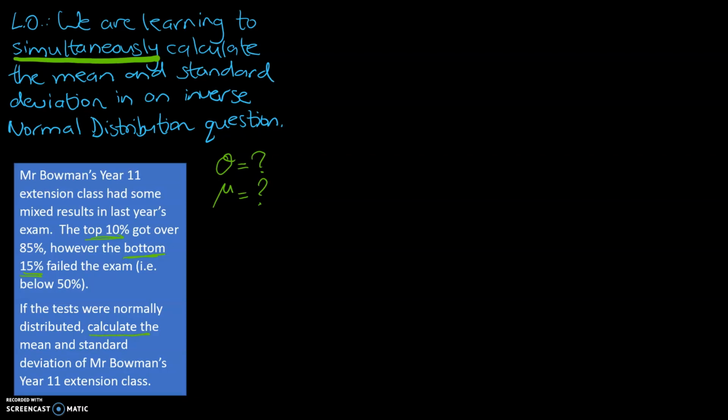I'm just going to underline the question, calculate the mean and standard deviations. Because we are looking for both, that suggests it is a type of question where we simultaneously need to solve for both the mean and the standard deviation. So I'm going to write a bit of a checklist as we go. So step 1, we need to draw graphs of, I'm going to underline it, of both groups.